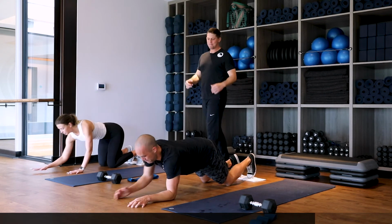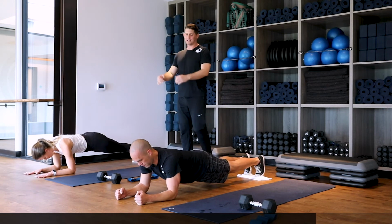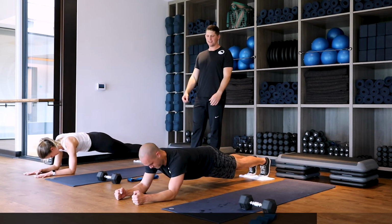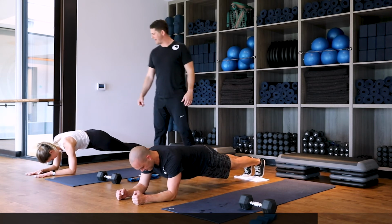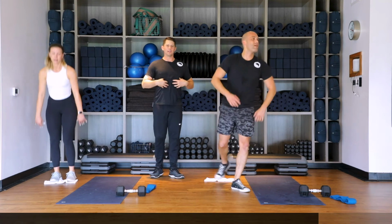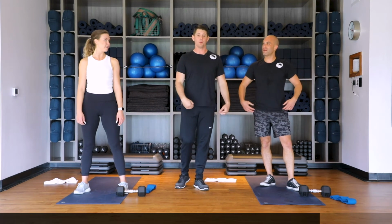We have our saws, ready? And let's go, and reach, go back, back, back, and that's 1. Back, 2, back, 3, back, 4, back, and 5. Excellent work, guys. Whew. And this one right here, this hits every part of the core. On the saws, you feel everything on that one, from the top to bottom, all the way down.